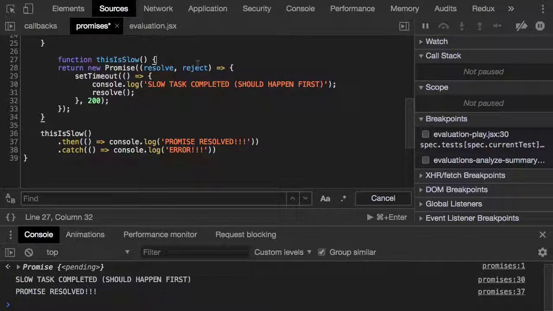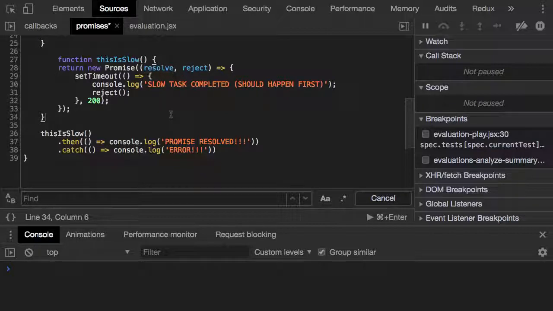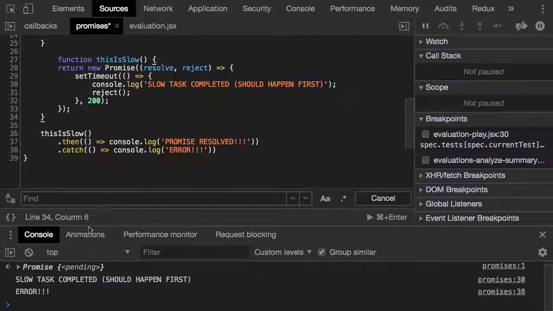Exactly. However, now if I change resolve with reject, that's it. You see? Right? So this is useful when you call the backend because you want to bring a list of TV shows or whatever. Depending on what the backend returns, the promise may be resolved or rejected. Right? This is why this is very useful.